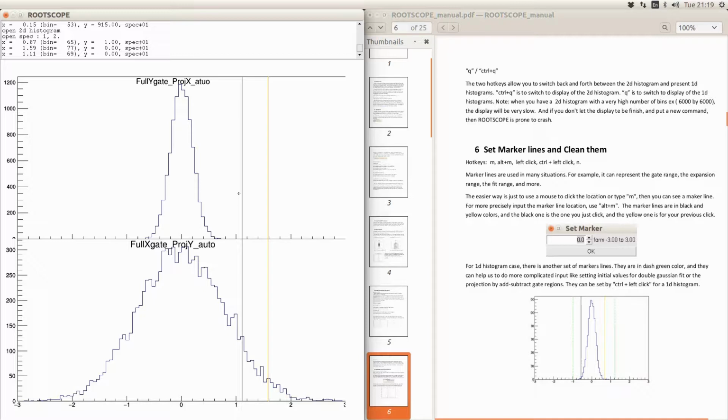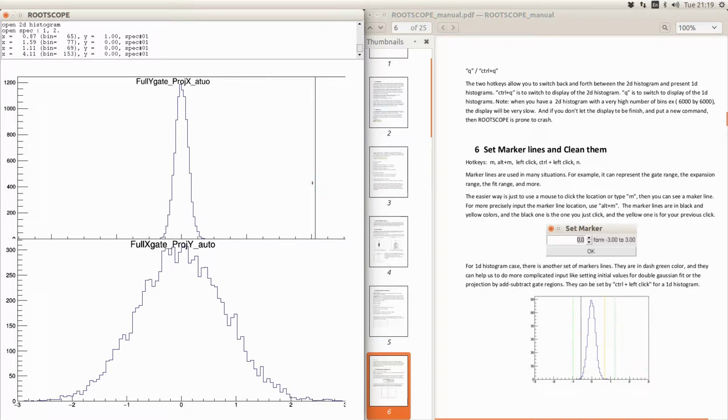I can use Alt R, that changes the range but keeps the same bin width. That's pretty cool. Let's say I expand it to minus pi to pi here. So what happens? Now it would be minus pi to pi, but here it is just minus 3 to 3.